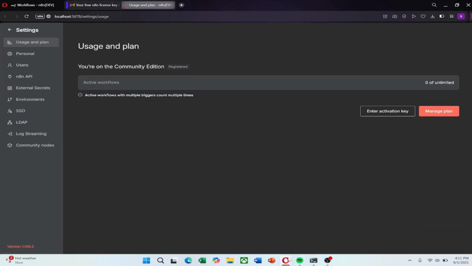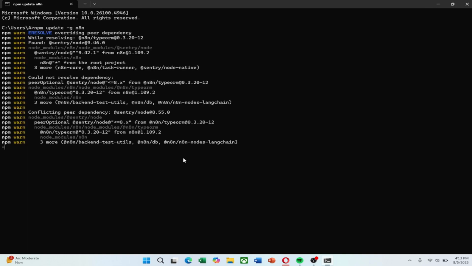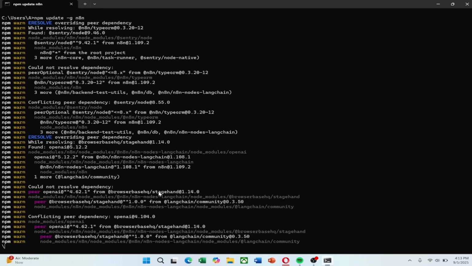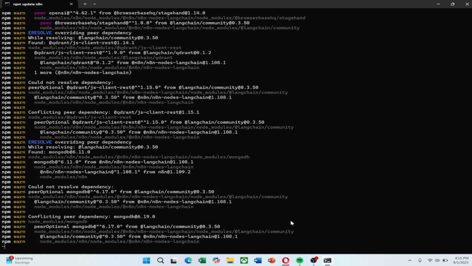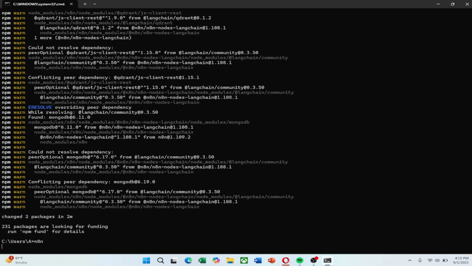However, before you start using the application, it's important to make sure it's fully updated. Keeping N8N updated ensures that you have the latest features and bug fixes. To run the update, return to the command prompt and type npm update N8N. The update process, like the installation, can take some time, so be patient and let it finish. Once the update has been applied successfully, type N8N again and press O to relaunch the application in your browser.